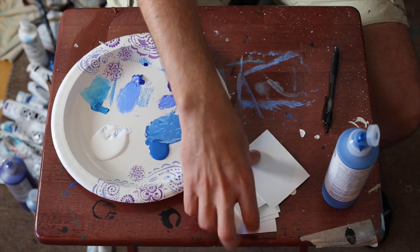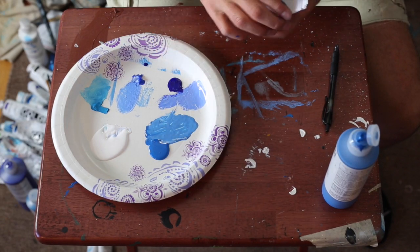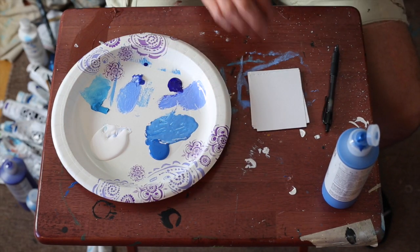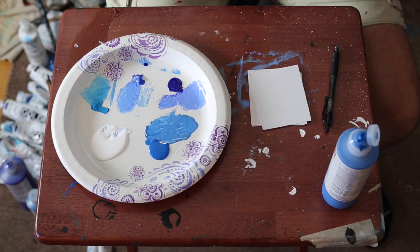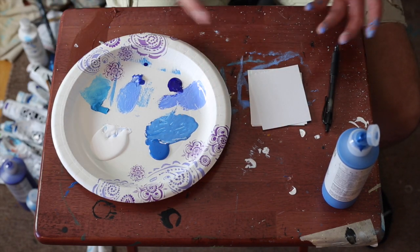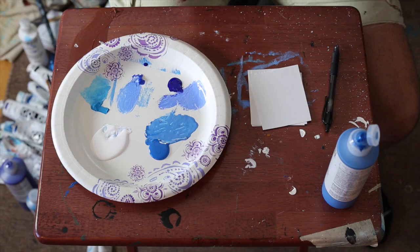You want to cut out these little pieces of paper. And I use a thick stock drawing paper for this. It's almost like a poster board. You can use poster board or you can use matte board as well. But the idea is to create a mid-tone blue and paint all of your swatches. There's a bunch more steps, but we'll get to that in a few minutes. But what I want to do now is take these colors outside and let's match it up with the sky.